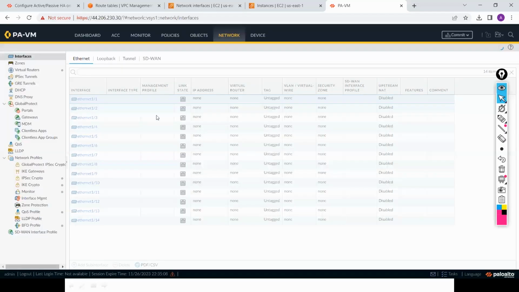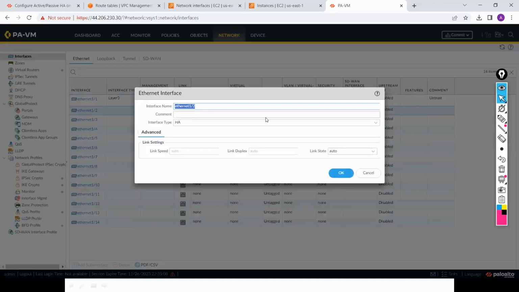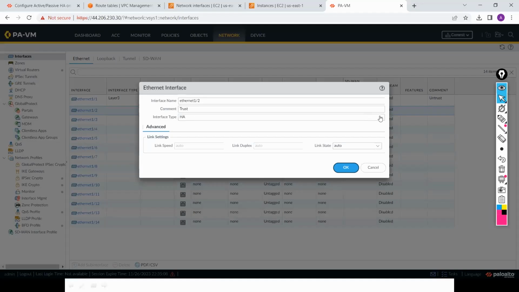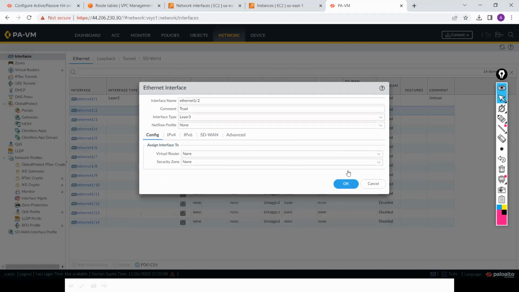Okay. Similarly, this will be my trust interface. The first one was untrust, right? Yes. So this one I am going to create as a trust interface. Config virtual router, I am using the default one.